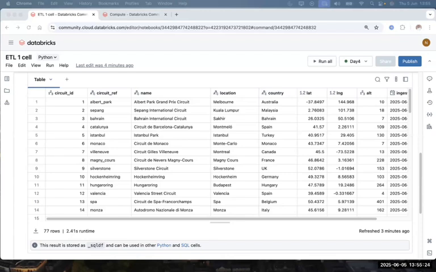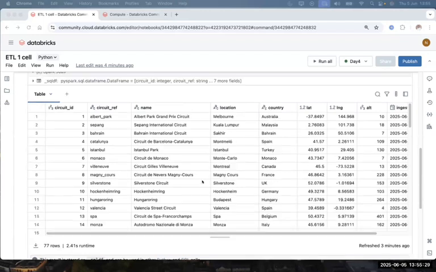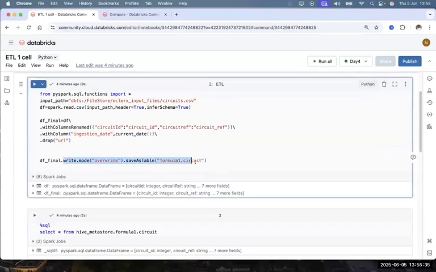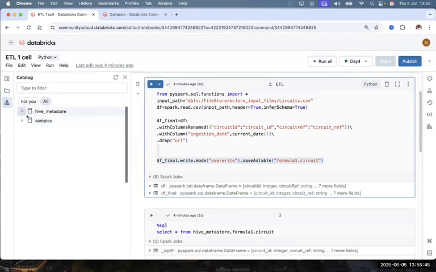So can you explain the last step where you are storing from memory to the disk in the ETL1 script? Yeah, okay. df.write.mode override. I'm using saveAsTable. So this will help me to save this to a disk. Here we have a schema created. In the schema, we created this circuit. If you're asking where the data gets stored, now it's in the DBFS, but in real time, it will be in our ADLS account.